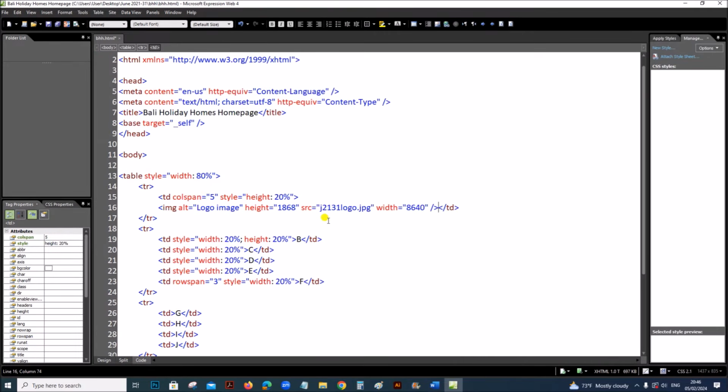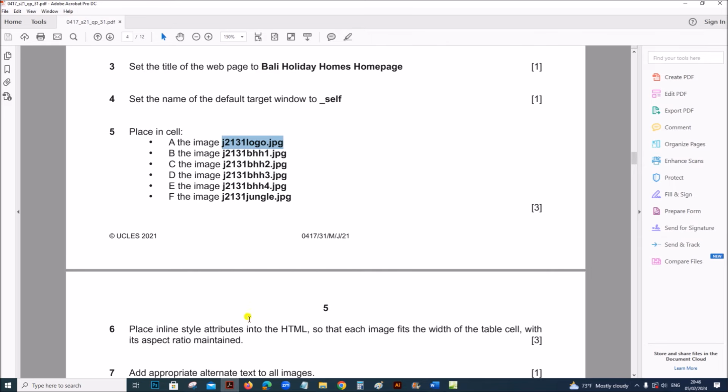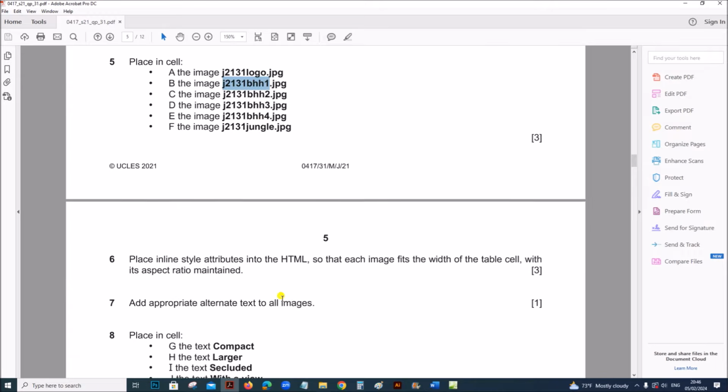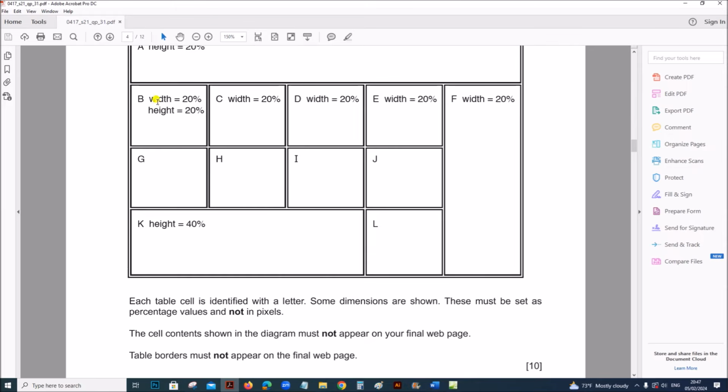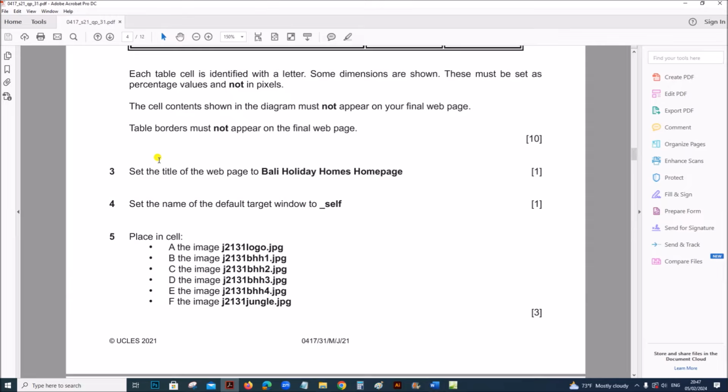Let's go to the code to insert the remaining images. Next we have in cell B the image BHH1. So you can see under B we'll be writing the text in G. So the text in G corresponds to the image. So we can use the words here given in these cells as the alternate text.